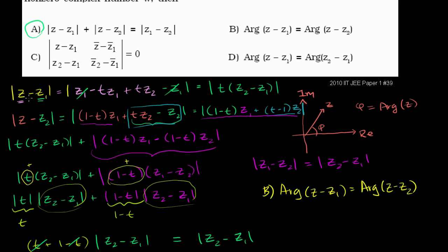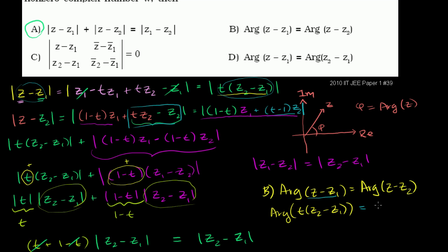We already did some work. We simplified what z minus z1 is equal to. It's equal to t times z2 minus z1. So this is equivalent to saying that the argument of t times z2 minus z1. I'm just leveraging some of the algebra that we already did, because this thing is the same thing as what's inside of the absolute value sign, which is the same thing as this thing over here. So the argument is t times z2 minus z1 is equal to, so I'm just rewriting statement B.